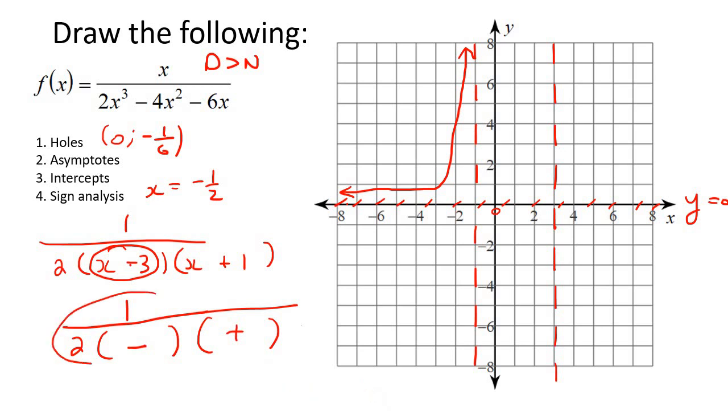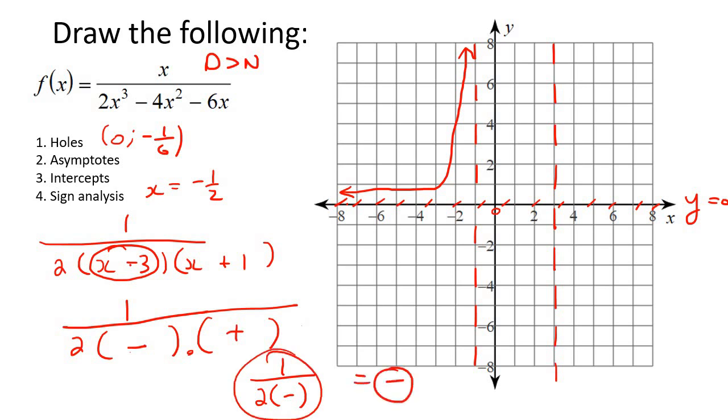So if you had to go and analyze all of this, at the bottom, you're going to end up with a negative, because a negative multiplied by a positive is a negative, and so all of this is actually just going to end up becoming a negative. And as I say, if you want to go and plug the negative a half in, you can. You can actually plug it in and see what you get on your calculator, but this is just a little faster. Okay, so we're getting a negative. So what that means is that the graph is going downwards for this one.